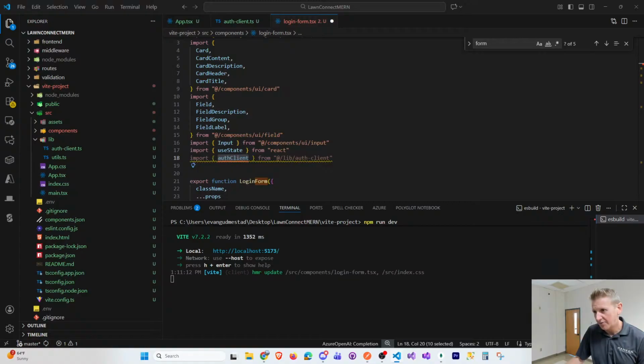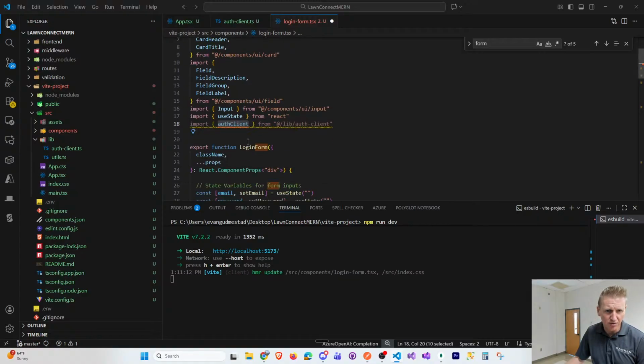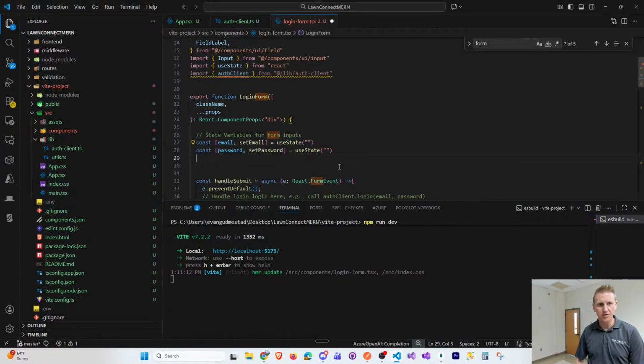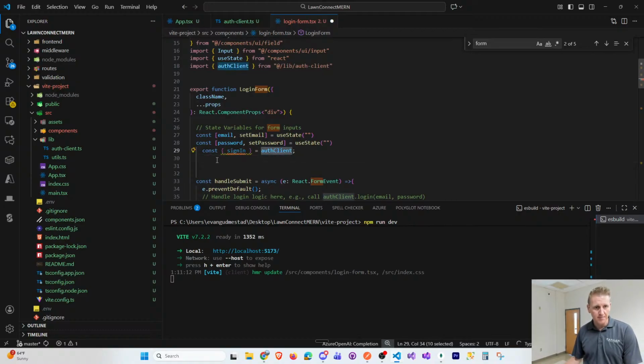There's one line required for our variables. We're going to destructure our authClient object and pull out the signIn method. So line 29 is object destructuring to bring in the signIn method.